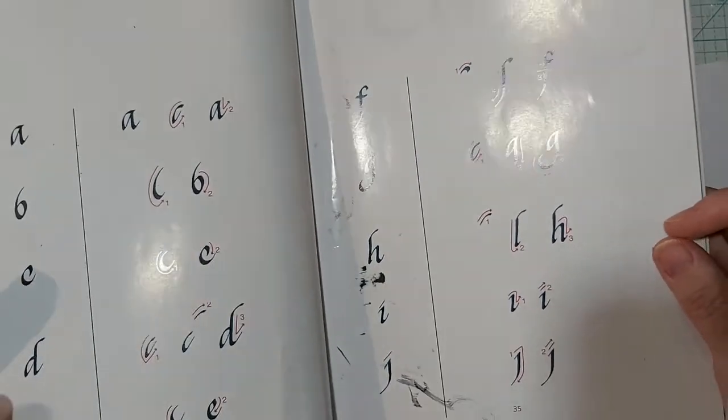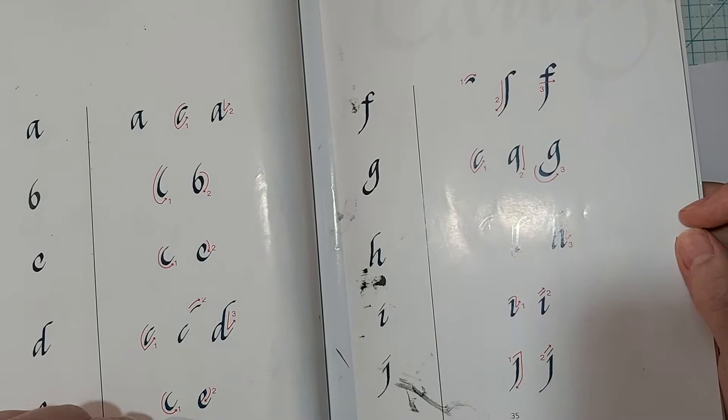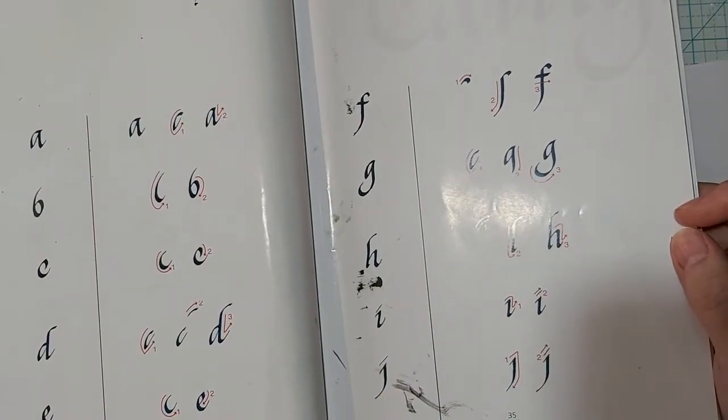And by the way, I get ink everywhere. How? I don't know, but it's my thing. What can I say?